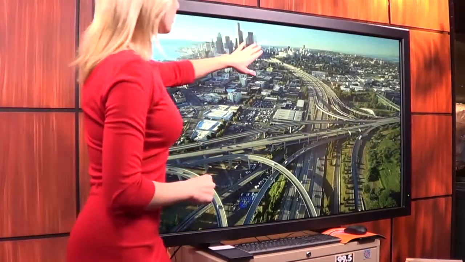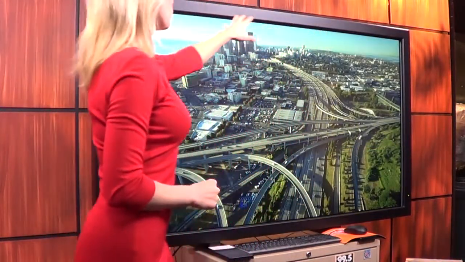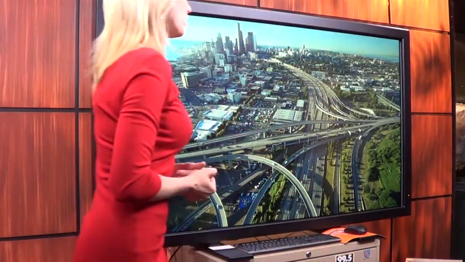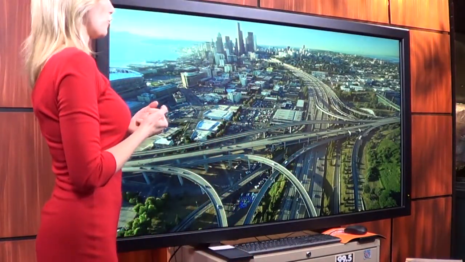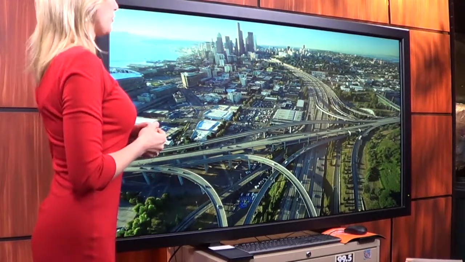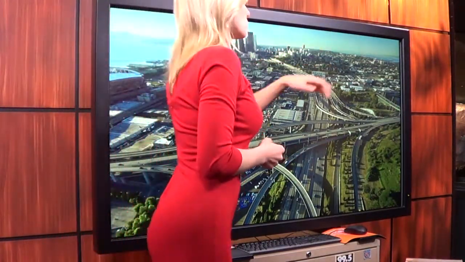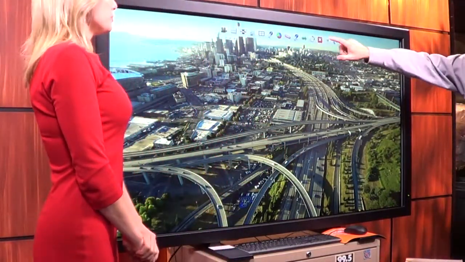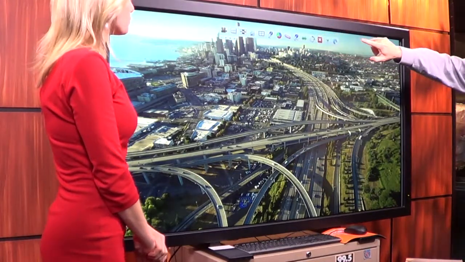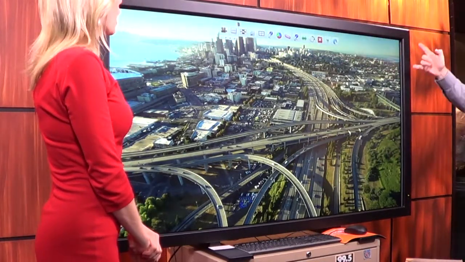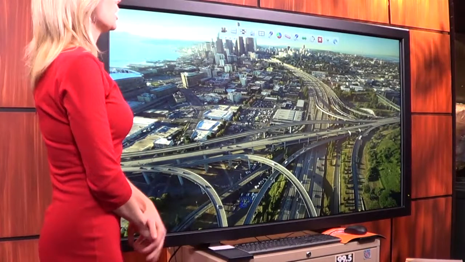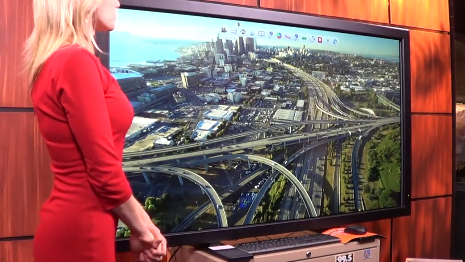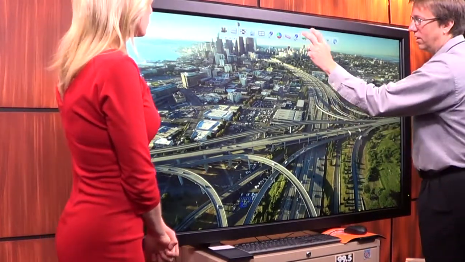Now, what if you're on air and you literally have to, I guess you just step in front of it. There's no control for it. This is all screen tap. If you don't want to have to reach across, then you move it over to the other side. You can design this bar, it can be over in this corner, it could be along the side. So that's all configurable. Again, I'll go over that with the producers.